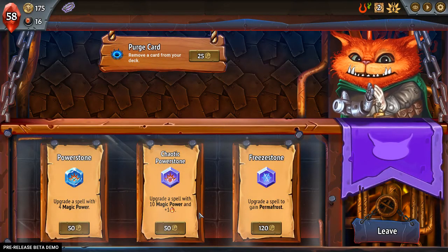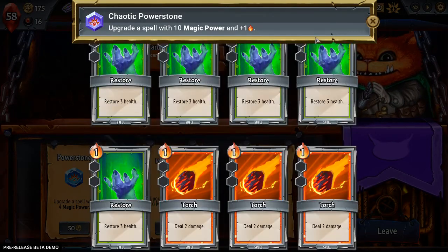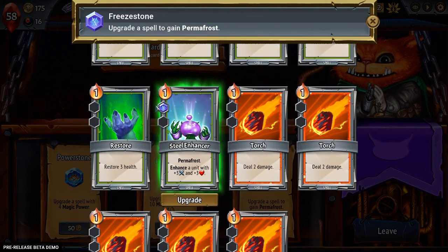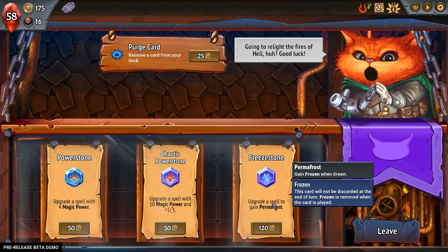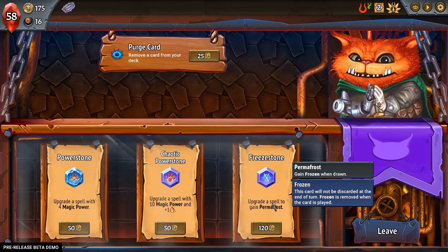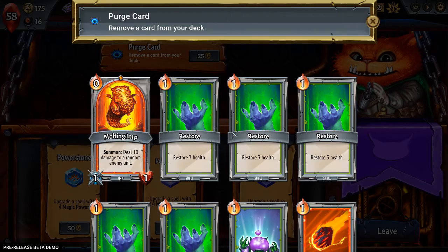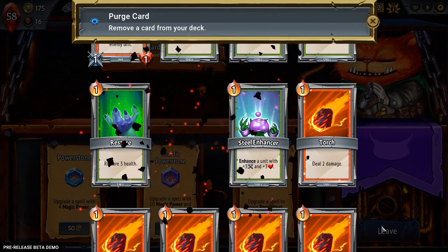4 magic power, 10 magic power, and permafrost. What does permafrost do? This card will not be discarded at the end of turn. Frozen is removed when the card is played. I don't think it needs permafrost, honestly. I will remove a restore, though.